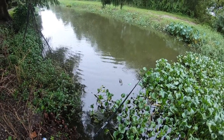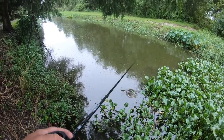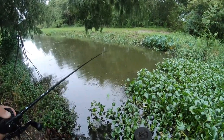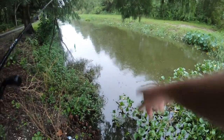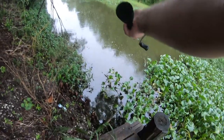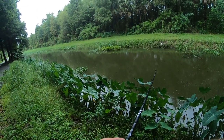Now I notice he's not doing anything because it's not moving anymore. But if I... That was close. He tried. See, there he just dropped under. He'll pop back up over here, or over there. There he is. Right there. All right, we have officially moved away from Mr. Gator.